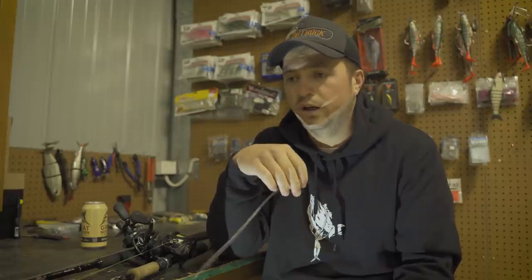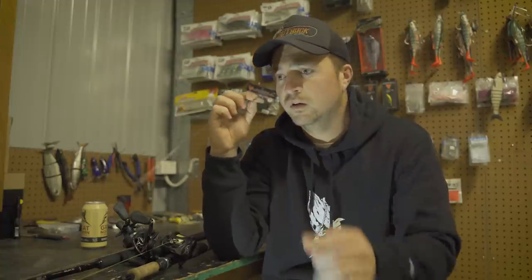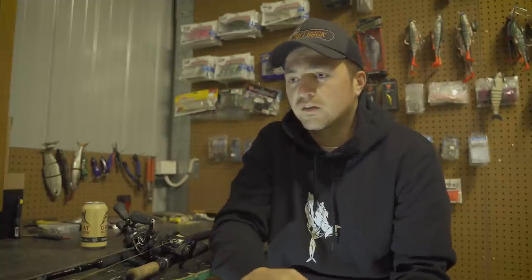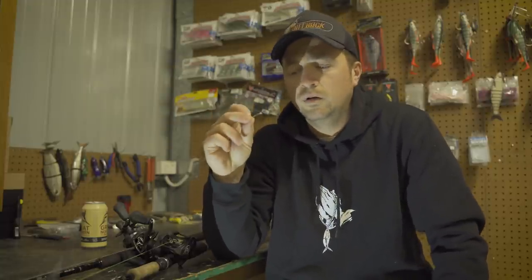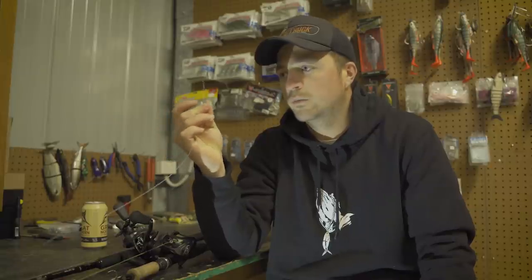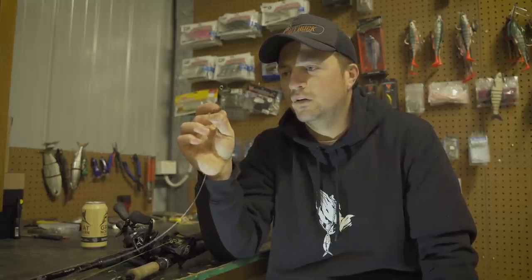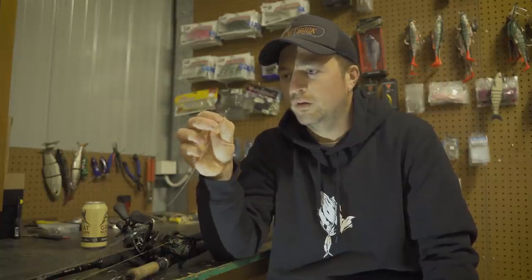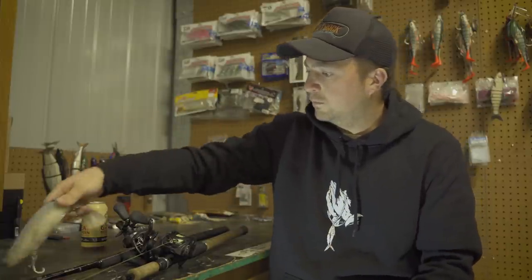The other good thing about clips is you don't have to re-tie your leader all the time. Unless a fish engulfs the lure and rasps the line, a rod-length leader can last months. The way I tie the clips on is called a polymer knot — from fluoro leader to clip, it's pinnacle. I used to run straight uni or blood knots and every now and again they'd give way. With the polymer knot I haven't had a problem, especially with these clips.